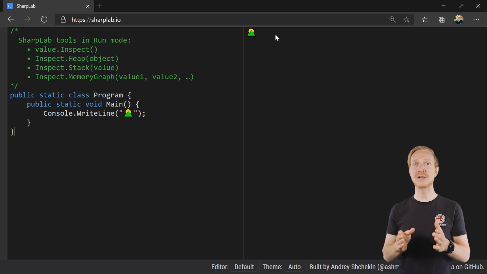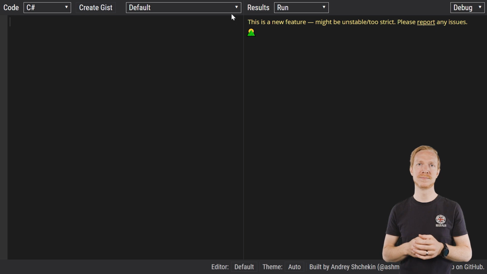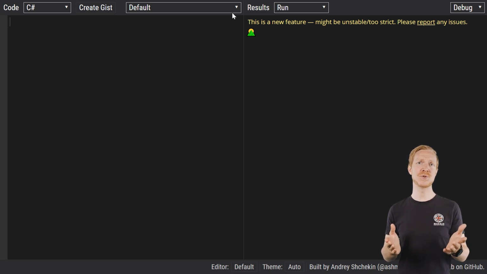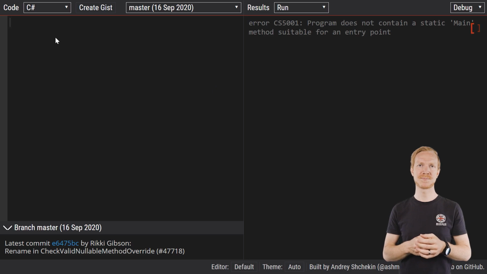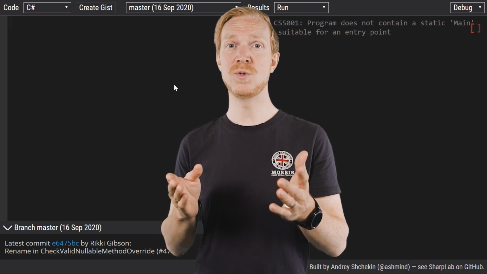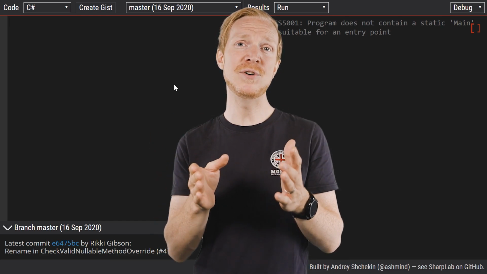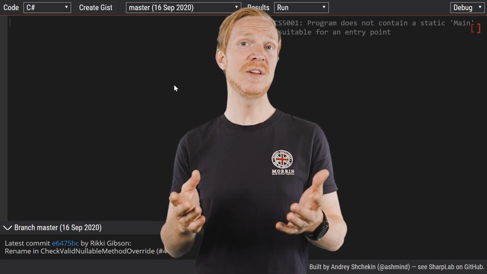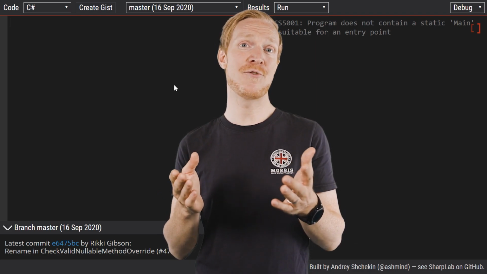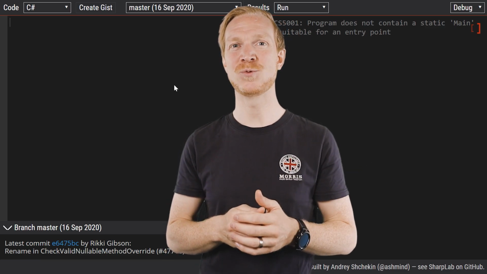The first thing that we'll do is to remove all of the pre-added code in this program. We're also going to make sure that we're pointing this to the master branch, and you're probably wondering what this means. Pointing this to the master branch on GitHub, where this repository lives, means that we're using the C# compiler that's the latest version. Using the latest version means that we can try out these new C# 9 features and other new language features that are added as well.